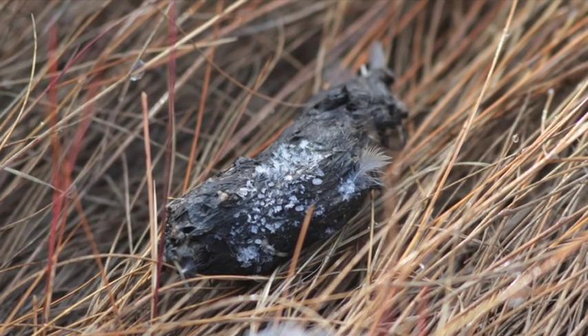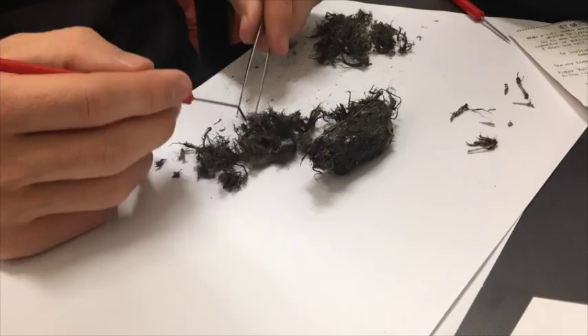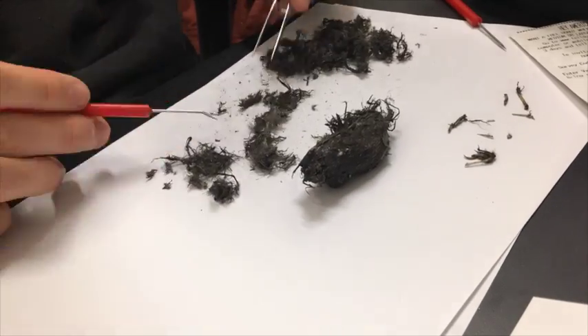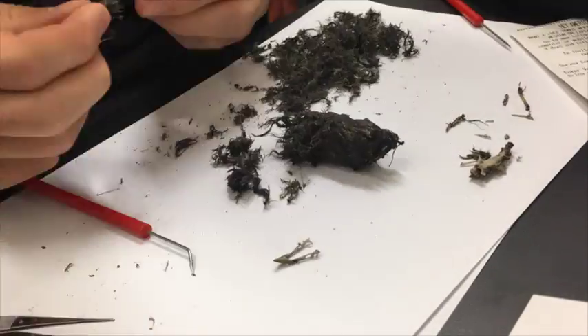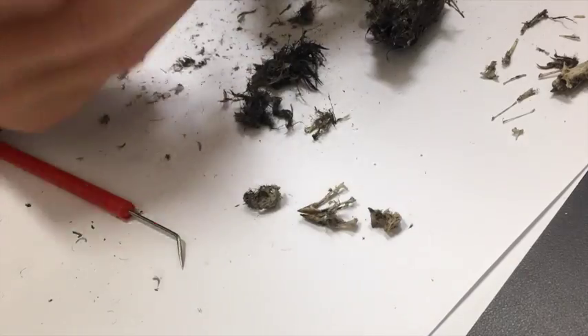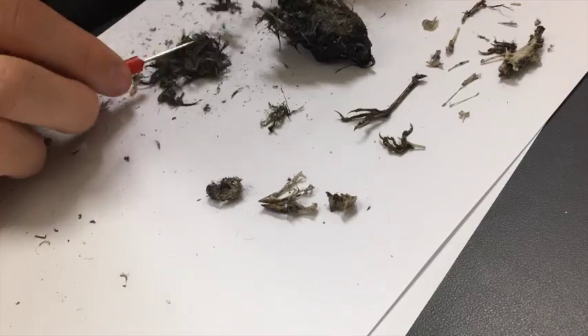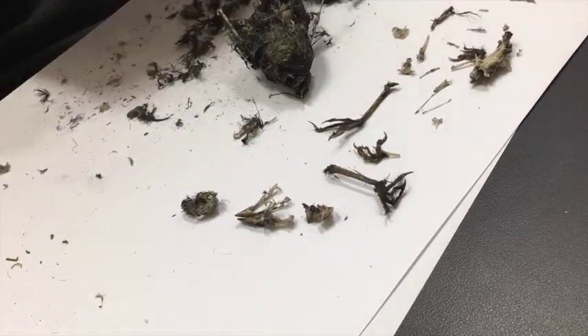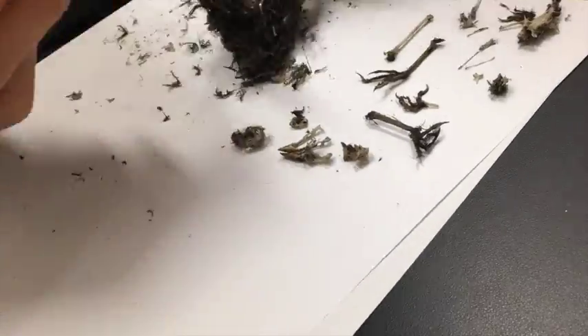If you find one, it can be very entertaining to dissect and see the caster's last meal. Here's a time-lapse of one we recently found. It was mostly held together by dark feathers, but you can see here a bill being exposed, including the rest of the skull. Now a leg, and a different bird's foot, then the other leg, and a tibiotarsus, probably to go with one of those feet.